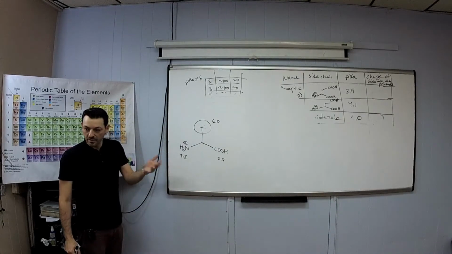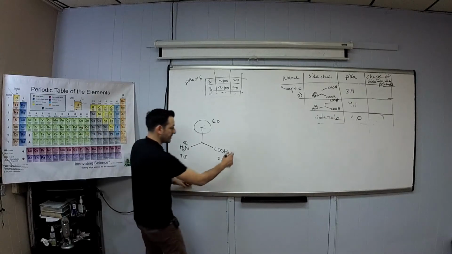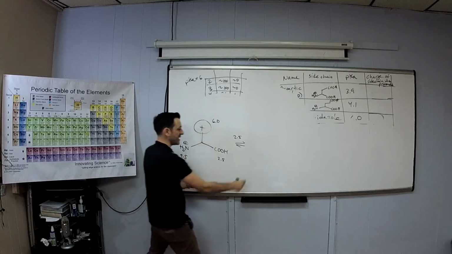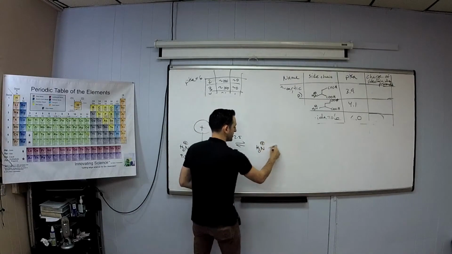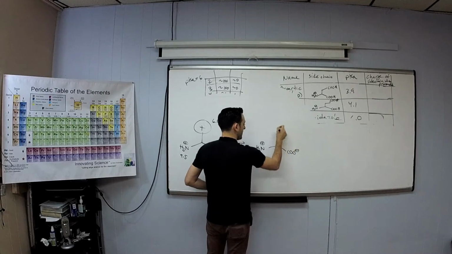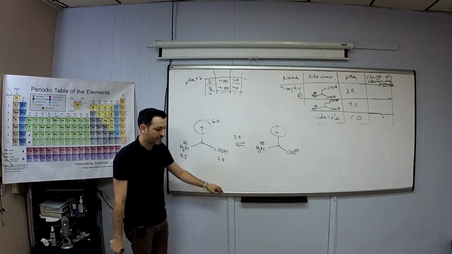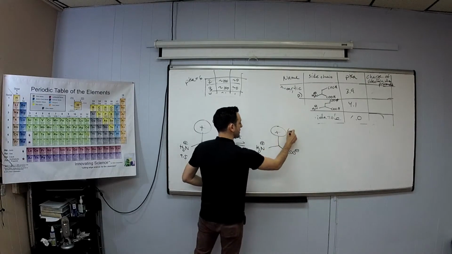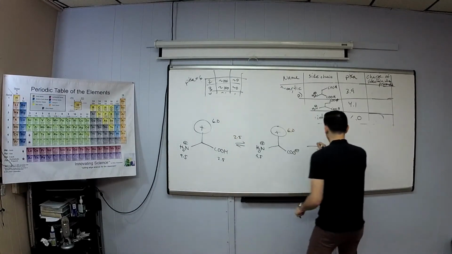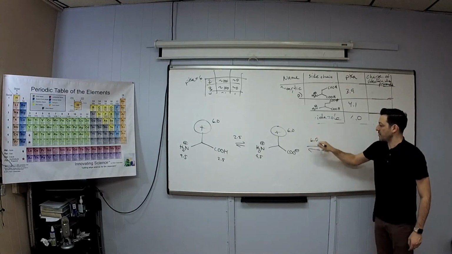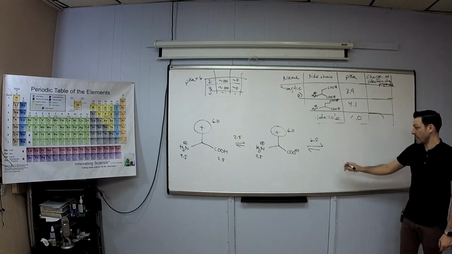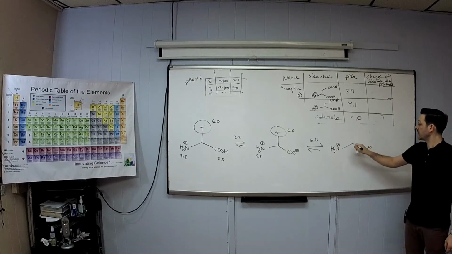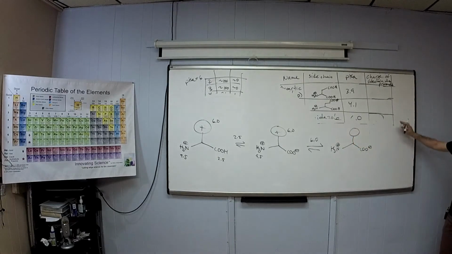When I deprotonate, I could deprotonate 3 times. Do you see? And when I deprotonate, I'll go above a 2.5. And when I go above a 2.5, that gets deprotonated. So it's H3N plus COO minus, and then the side chain that's still positive. Now what pK do I have? I've got a 9.5 over here, and I got a 6.0 over here. I deprotonate again. What do I go above? I go above a 6.0 number. And what do I get? I get H3N plus COO minus and a neutral side chain.